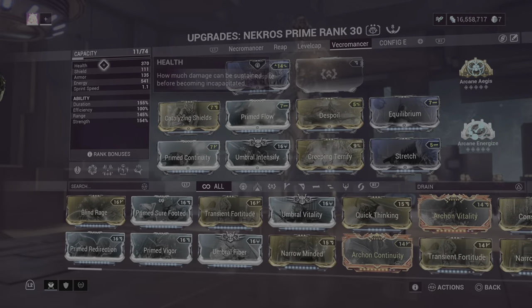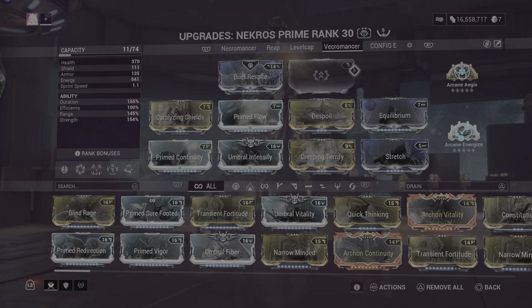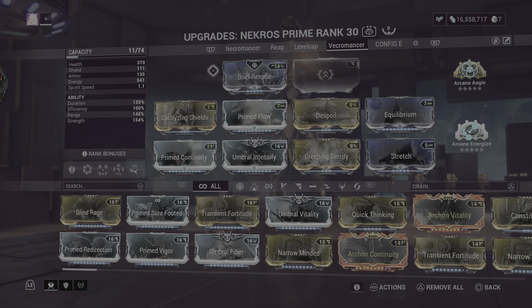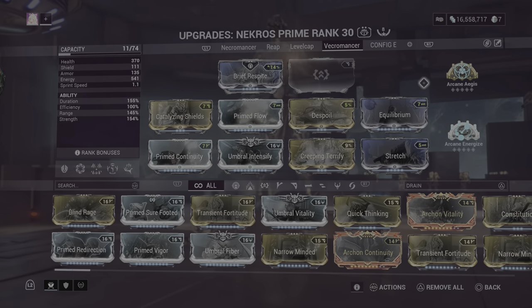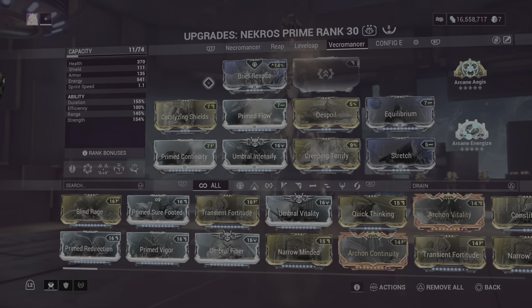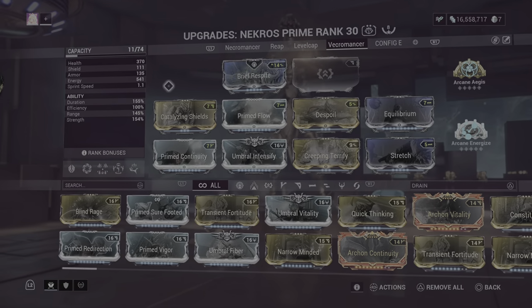So, Nekros, I've been trying to make a build work on him for a while now, the past week or so. I've been testing him a lot. I've put like 30 hours in testing out a bunch of different stuff on him. I really wanted to make him work in Void Cascade, like a level cap run. I got to like level 5,000, and then I had to pull out because I just couldn't sustain my energy. It was way too rough. But I think you could make it work, or at least for what I was going for. It's just the energy sustain takes a lot of effort.